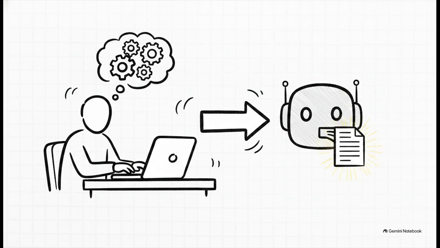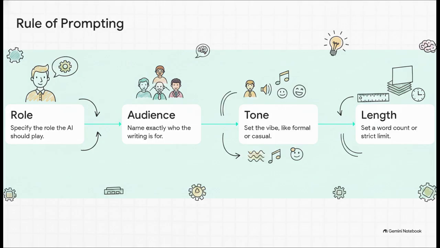Let's pull this open. The real secret here isn't magic. It's literally just how you talk to the machine. The quality of an AI-generated memo or proposal depends almost entirely on your instructions, not just the app you happen to be using. Which brings us to the golden rule of prompting.